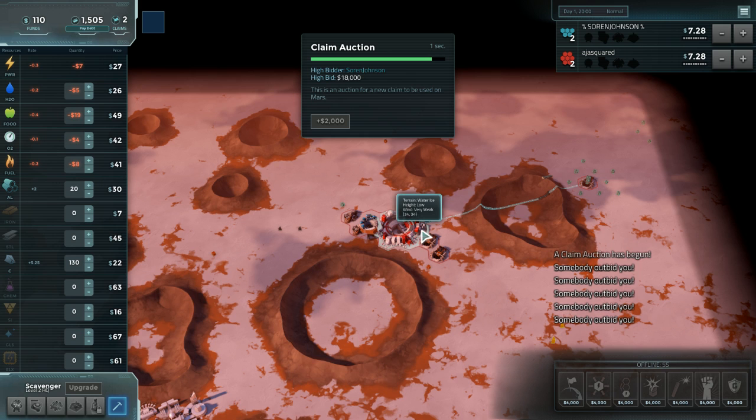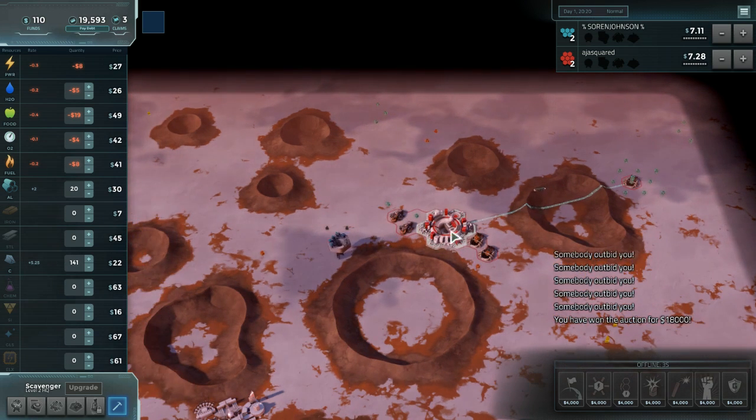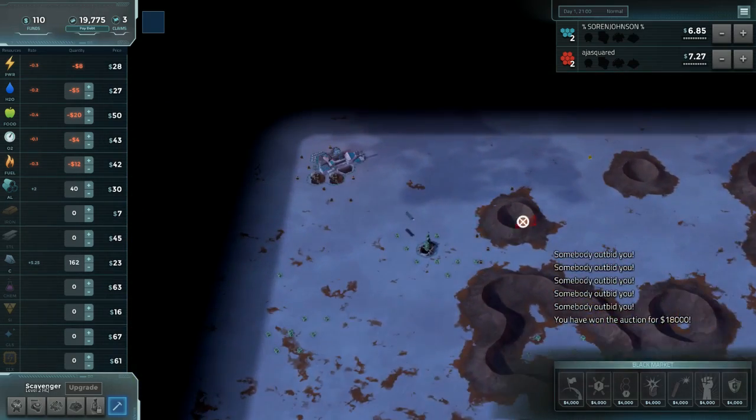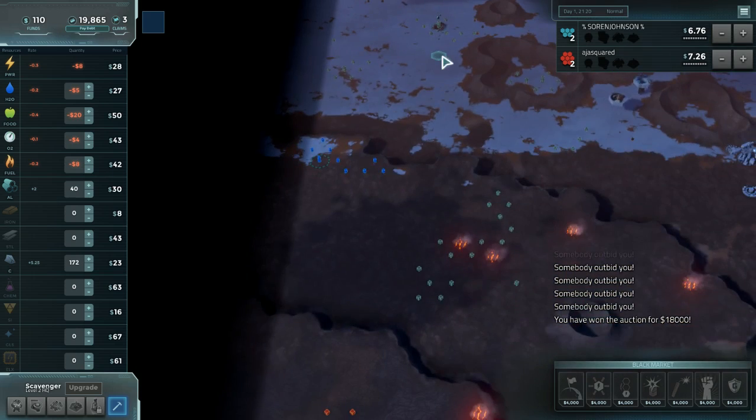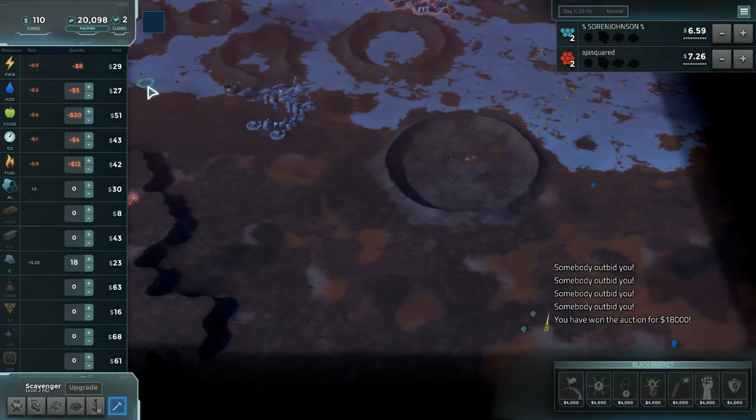18,000. Is Aja going to push for the 20? I'm a little surprised that Aja didn't push for the 20. Apparently not quite confident in handling that amount of debt early in the game. SorenJohnson, on the other hand, going to grab it up for 18,000. That's just a reasonably priced claim on over to him.